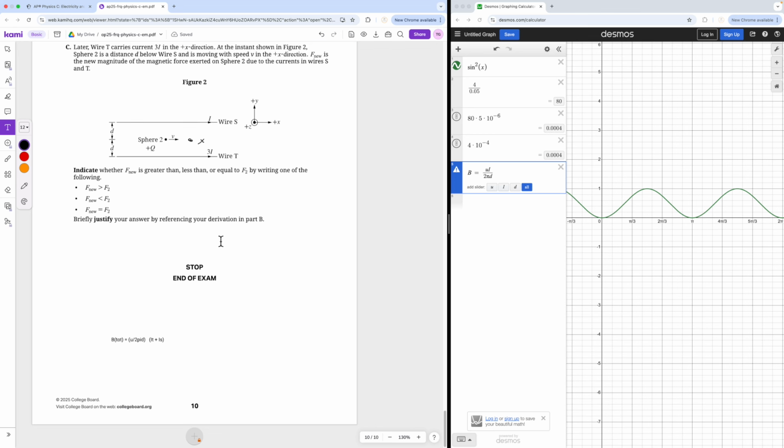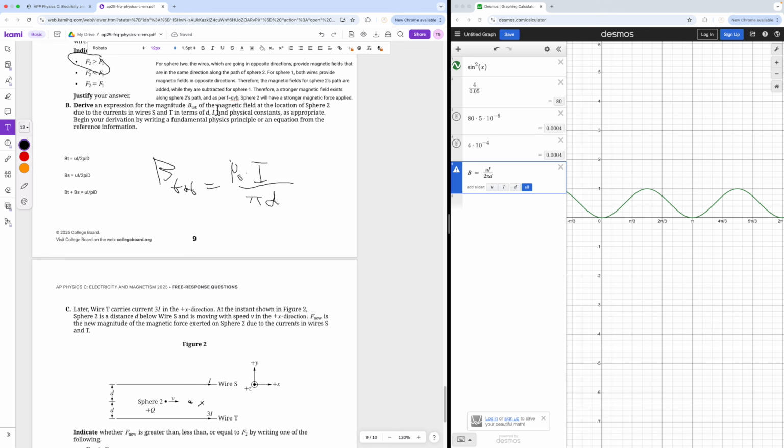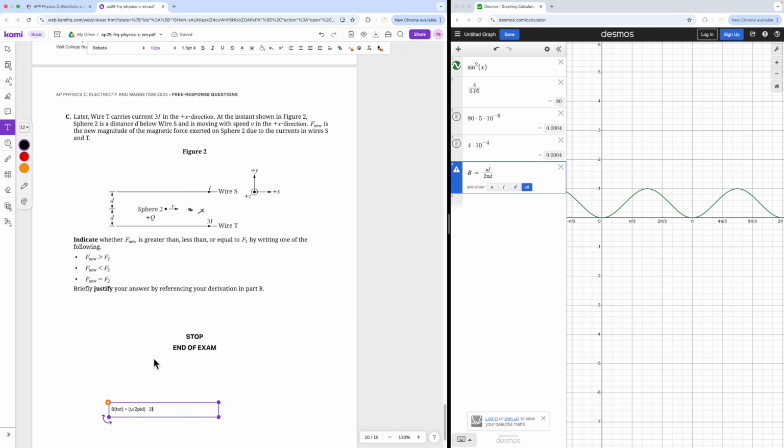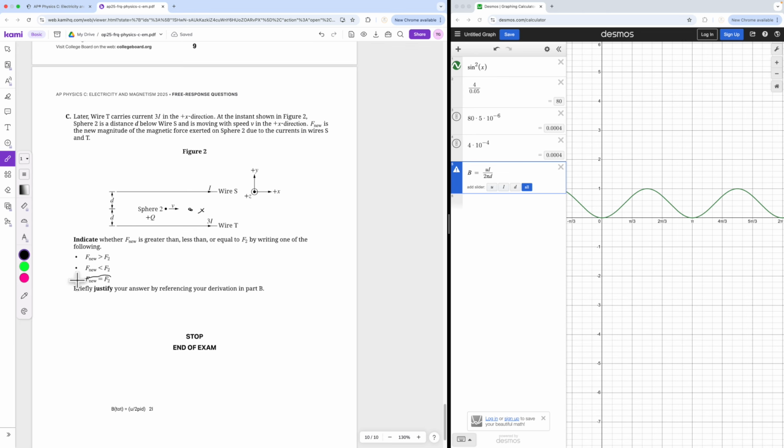So we can see that instead of adding the currents, because they used to be going in opposite directions, we're now going to subtract them. So we're going to do 3I_t minus I_s. But since I is referring to the same variable, we're just going to do 3I minus I. But what you can see is that this just becomes 2I. In the past example, we were doing I plus I, giving us 2I. But here, we're doing 3I minus I, giving us 2I as well. So in the end, our forces are actually still the same. So F new is equal to F2, as per the derivation in part B.